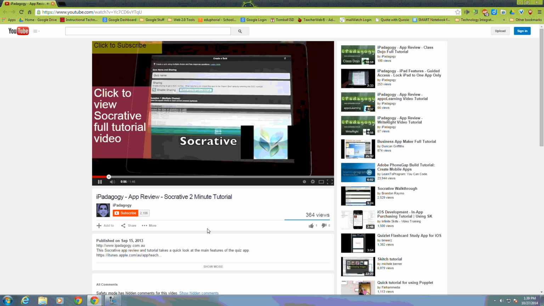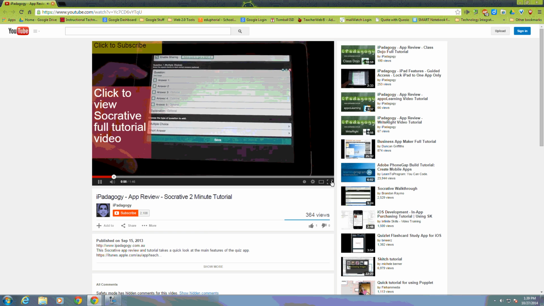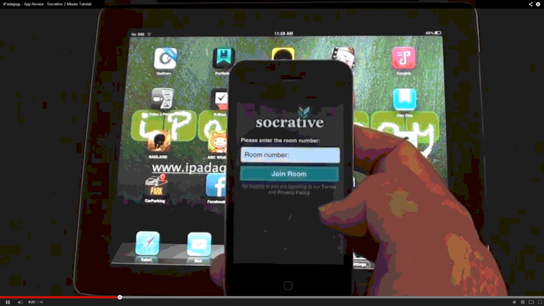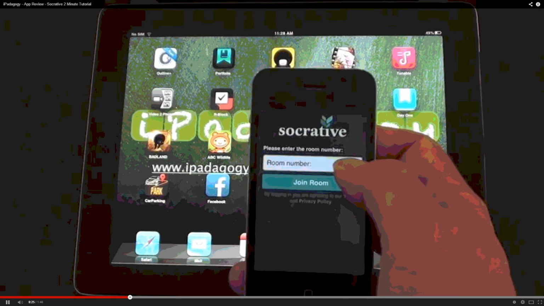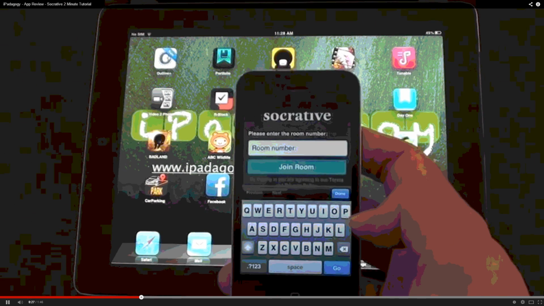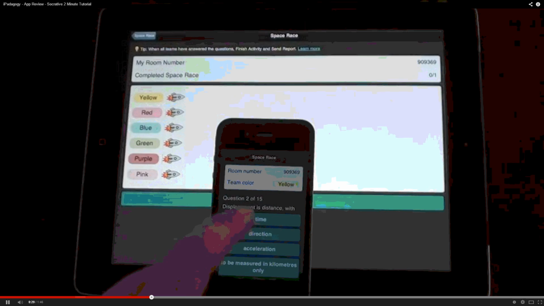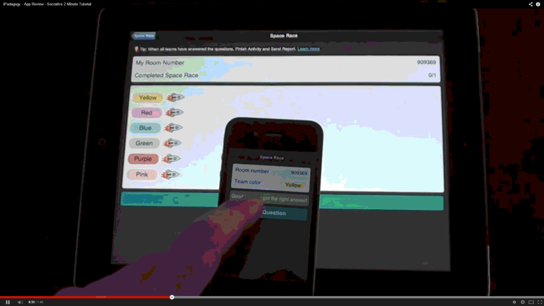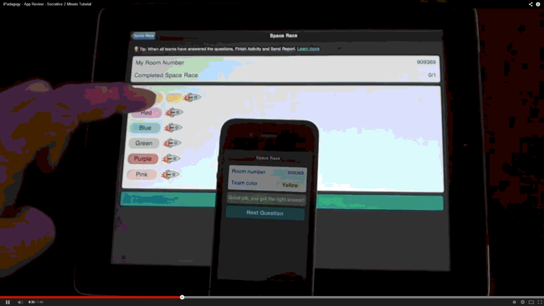The first thing you want to do is create a quiz. So you can choose from multiple choice or short answer questions. When you're finished adding your questions, click on Save, and it saves that quiz for you. Then if you start one of the quiz modes, so I'm going to choose the space race, to join the quiz, the students open the Socrative student app, they can enter your specific room number, and that basically joins them into that quiz. The questions get pushed directly through to the student's device, and they can basically work through the questions at their own pace.